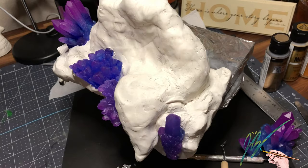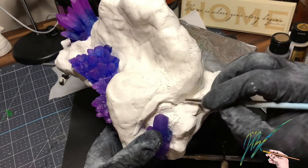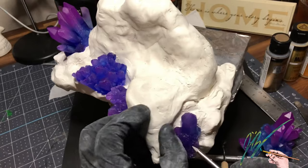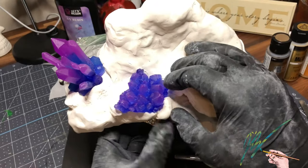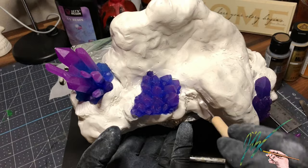So you'll also notice that I'm going to start jumping to the Ditto itself now. So I want it to have like a really drippy look to it when it's all said and done. And later on in the process, it does have a lot of smoothing layers. I come back and smooth those layers over and over again until I get the desired texture that I want on the Ditto itself.